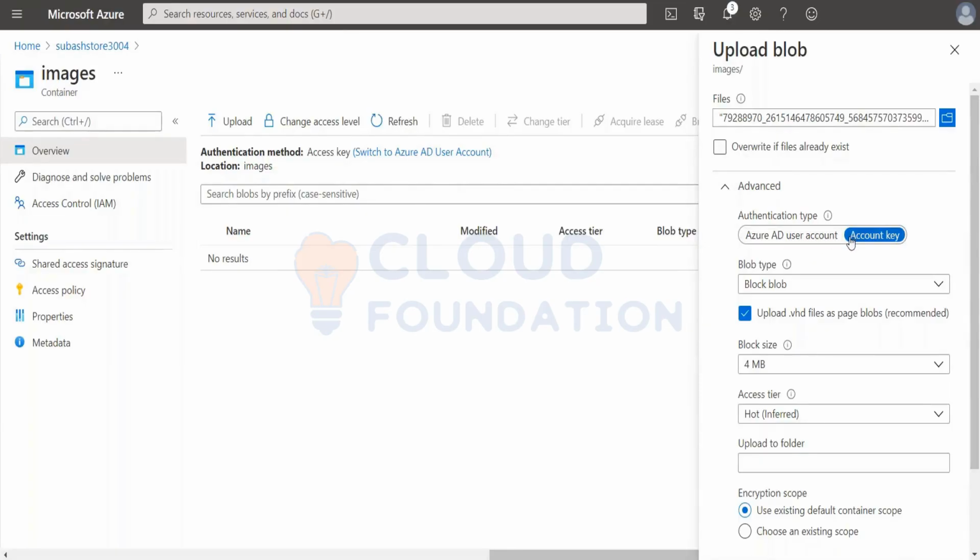What is the authentication type that you would want? The authentication option over here would be your Azure Active Directory. You can connect all requests to Azure Active Directory, or you can use an account key.